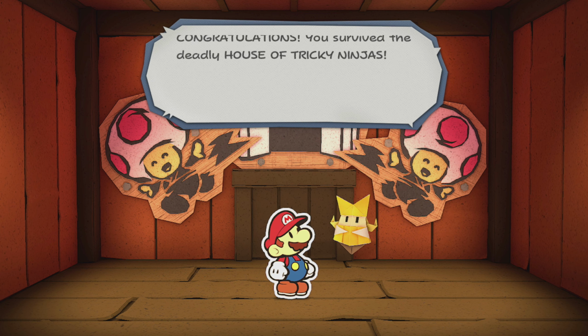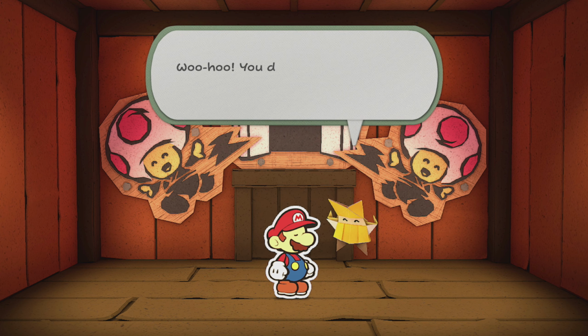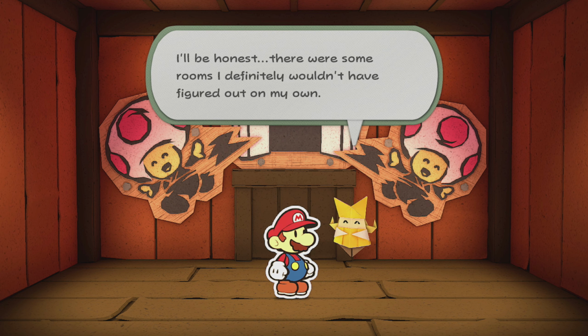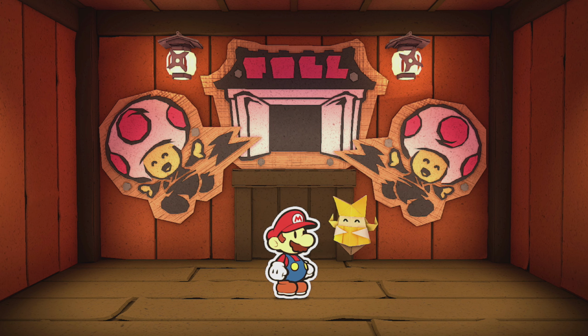Congratulations, you survived the deadly house of tricky ninjas. You're now fully trained in shroom-style ninjutsu. From this day forward, you are a ninja. Woohoo, you did it! You made it through in one piece. You're amazing, Mario. You figured out every trick without any help. I'll be honest, there were some rooms I definitely wouldn't have figured out on my own. Great job, you ninja master.